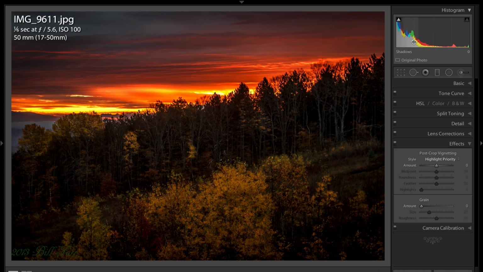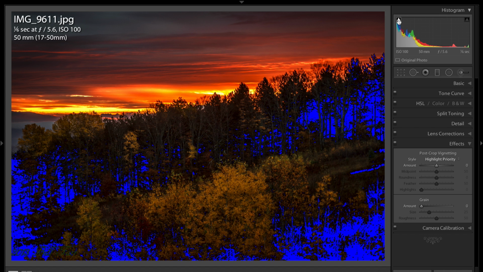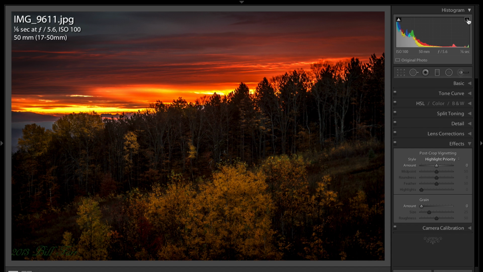here to the left. But if I hover over this little triangle here, you can see all that blue. That means that is clipping. That is absolute black. Now if I click on that triangle, that blue will stay there. Once a week I get somebody emailing me saying that they have this blue and they can't get rid of it. That means you accidentally clicked on this. If you have red, you accidentally clicked on that one. What this one does, that will show the highlights that are clipped, and you can see as I hover over it, there's no highlights being clipped, or we'd see red blotches.